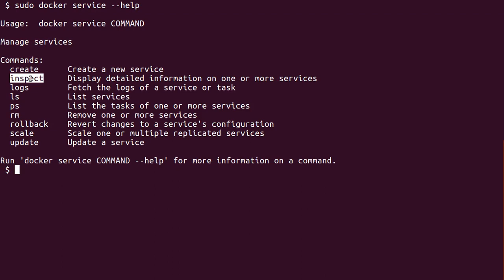to see the different parameters and other details we provided while creating the service. We will also debug these services by viewing the logs, and of course we are going to use ls to see what services are available, and how we can remove a service once we don't need it. We will also learn how to update the services we create. So let's run these options one by one.